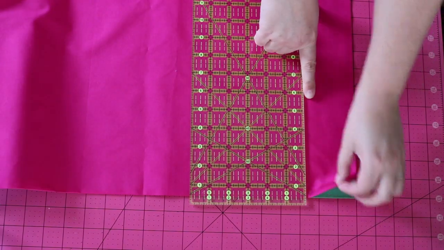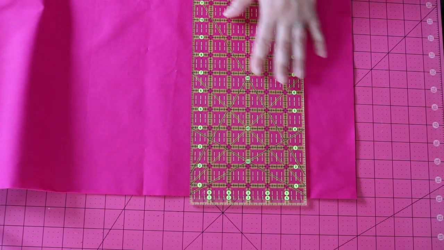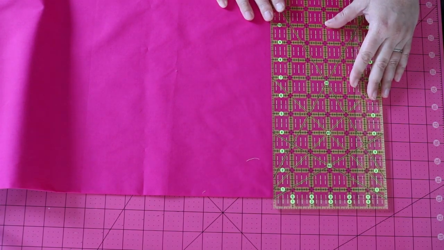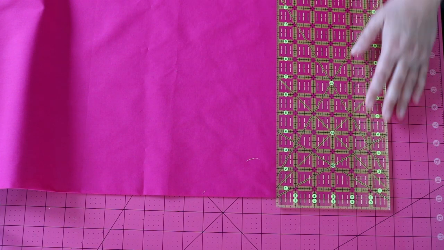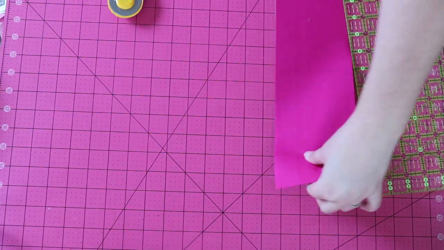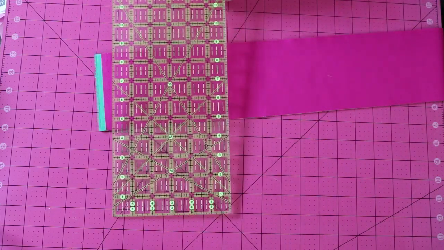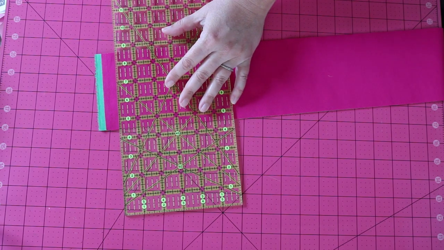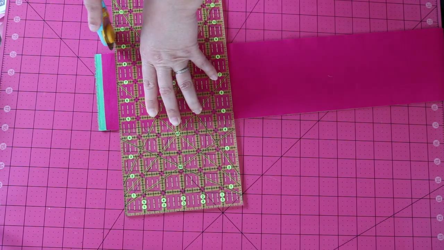From the raspberry rose and the jade cream I need a four and three sixteenths from both so I'm just going to cut them at the same time. So three sixteenths is halfway between the one-eighth and one-quarter inch line. And again I'm doing a big square and I would say I just want to do one of each but I'm trying to go kind of quickly here and to reposition everything will be a huge pain so I'm just going to cut two of each even though I only need one of each.